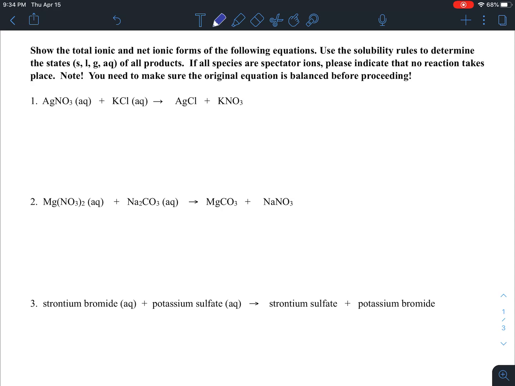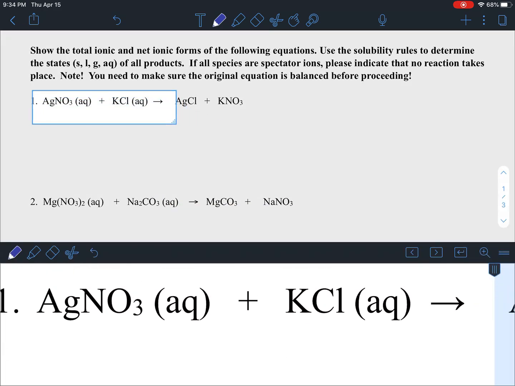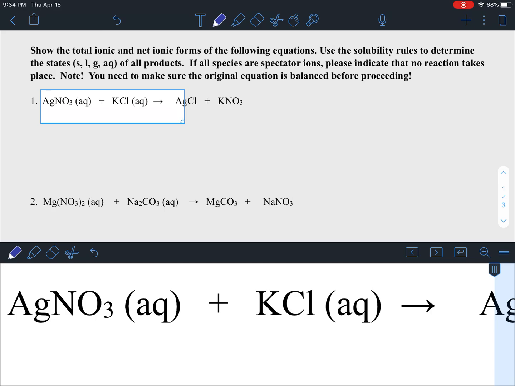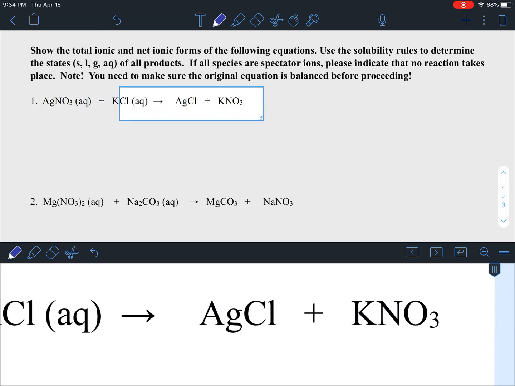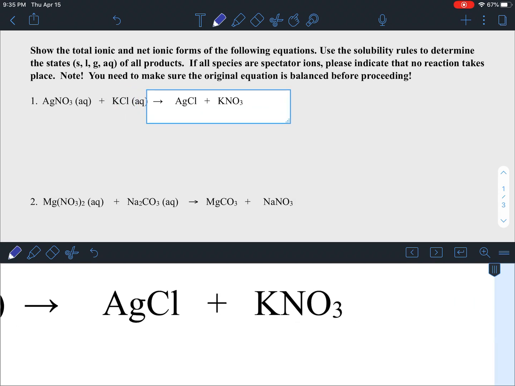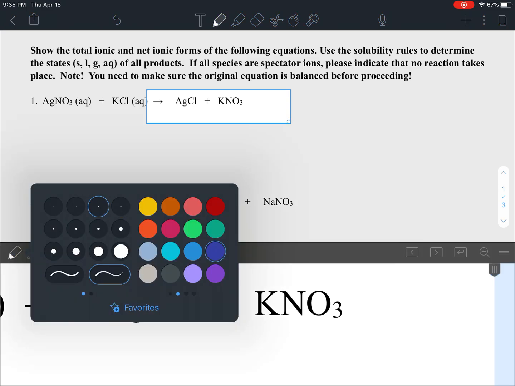been already posted. All right, so taking a look at this, we have silver nitrate mixing with potassium chloride, and we get two products, so silver chloride and potassium nitrate. Looking at the solubility rules, silver is kind of special and it has its own rules. One of the things we'll notice is that silver chloride is an insoluble compound, meaning that the silver and chloride ions are more attracted to each other than they are to the polar ends of the water molecule. So it will precipitate out in this reaction and form a solid. So we are going to go ahead and label that as a solid.